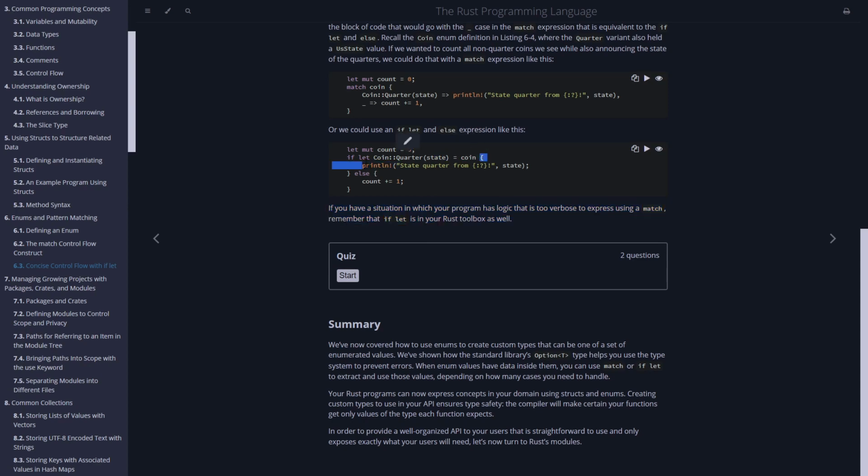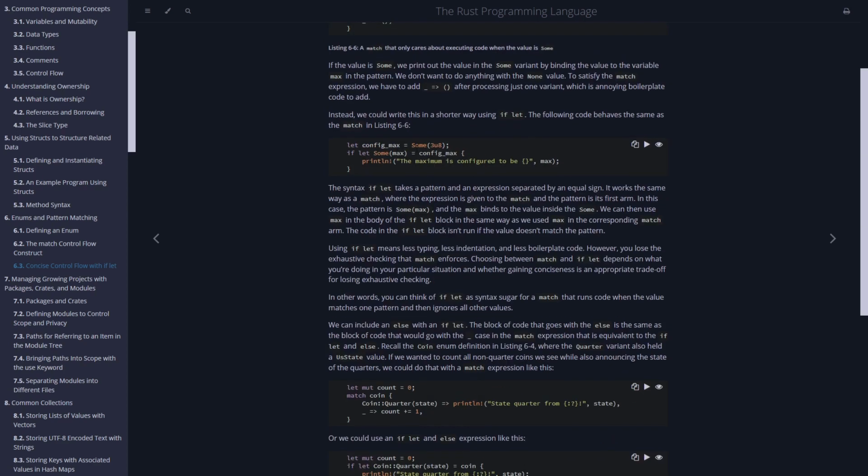Coin. Expression and pattern. Expression.